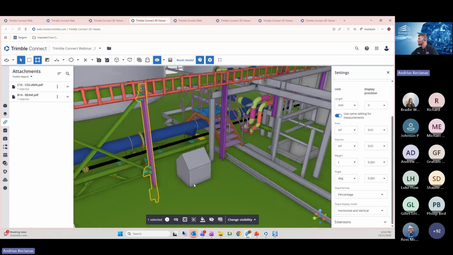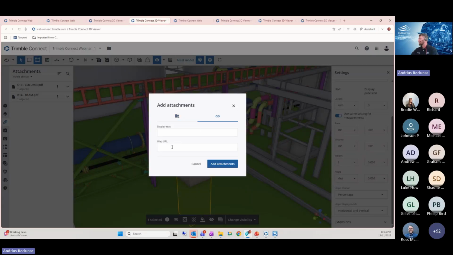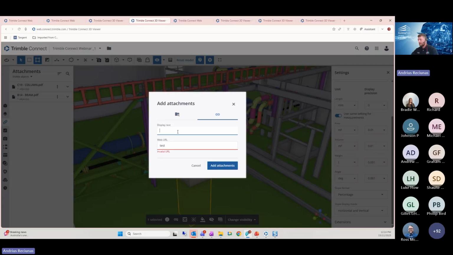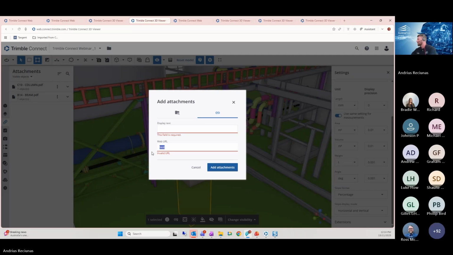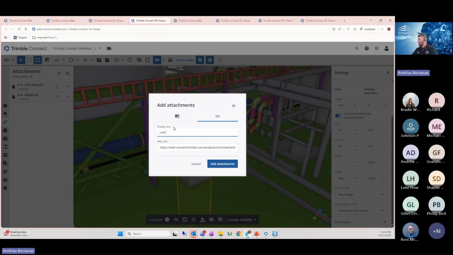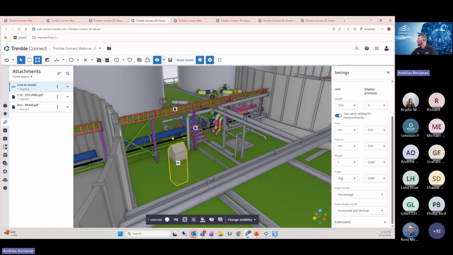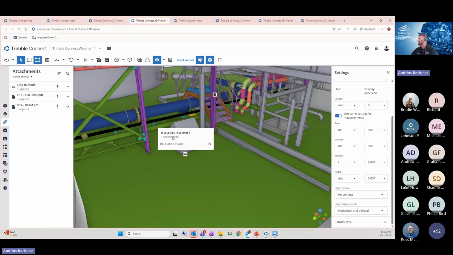If I go to this column or even to this shed looking structure, I can add an attachment. I can add a BCF topic, or I can add any attachment from throughout the drawing, or even a URL link. So this test, and then, well, it needs to be a real link. I can actually just copy this and then link to model. If I attach that, then I will see that URL link here as well.